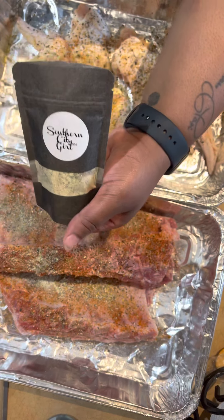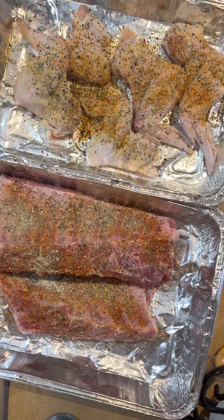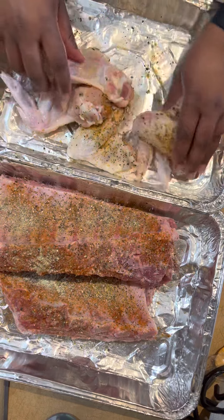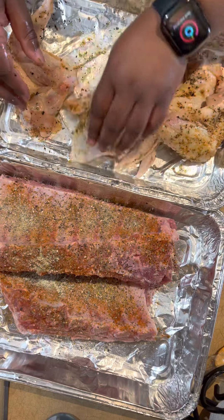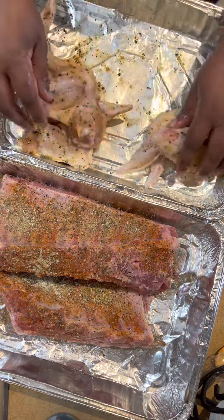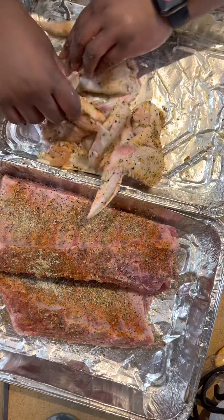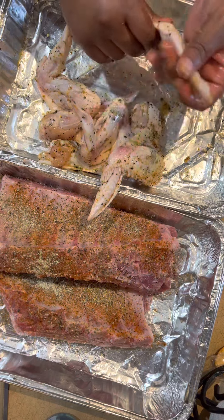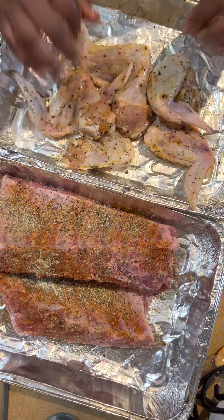One good thing about this seasoning is you can also use it as a topper — I love to put it on my macaroni and cheese too, on top, because it has those herbs in there. So instead of putting that fake parsley on there, you actually put some real seasoning on that baby. Then you just go ahead and massage your chicken. Now normally I am a heavy seasoner, but since this is going on a grill, the seasoning tends to come right off the chicken, so there's no point wasting resources. You just need enough to add some flavor, and as you can see, the chicken looks bomb.